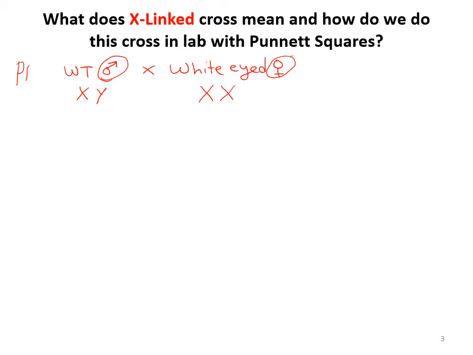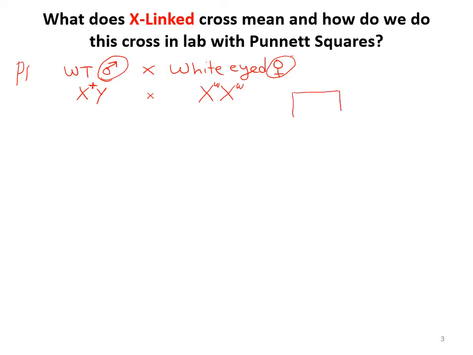So the first fly we said is a wild type for this X-linked trait. So that fly's X will have a wild type allele, which remember for fruit flies we're going to show as a plus symbol. The female is white-eyed. Now that X-linked mutation is also recessive, which means if she is looking white-eyed, then she has a mutant white eye allele on both of her X chromosomes. Okay, so we would cross the wild-type male with the white-eyed female. And then you can do a Punnett square to see what the offspring from that cross would be.